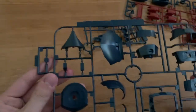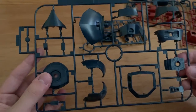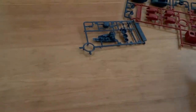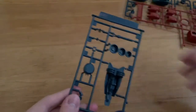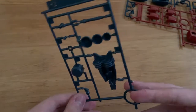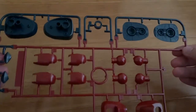This is the C runner from the original Gelgoog. As we can see, some torso parts, the back waist, the waist part, legs part, torsos. This is the H2 runner, newly molded as well. As we can see, some thrusters, beam sabers, and the backpack fuel cans. And I believe this is the A runner.